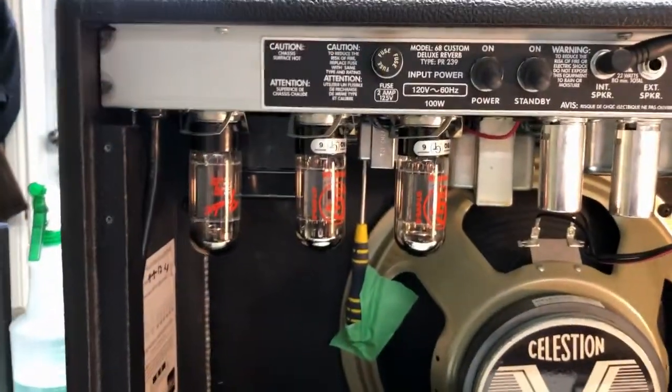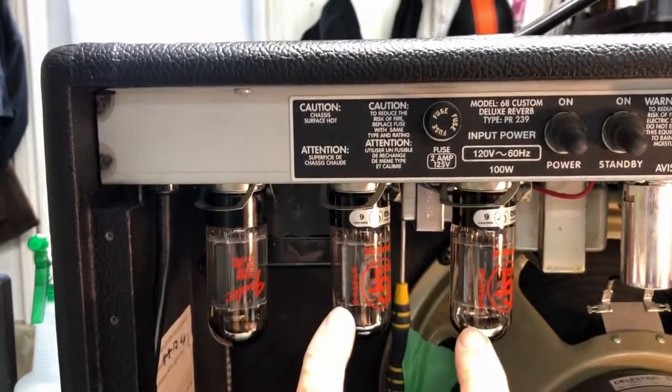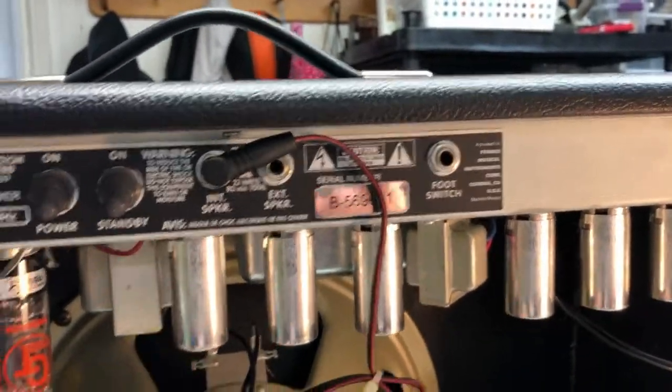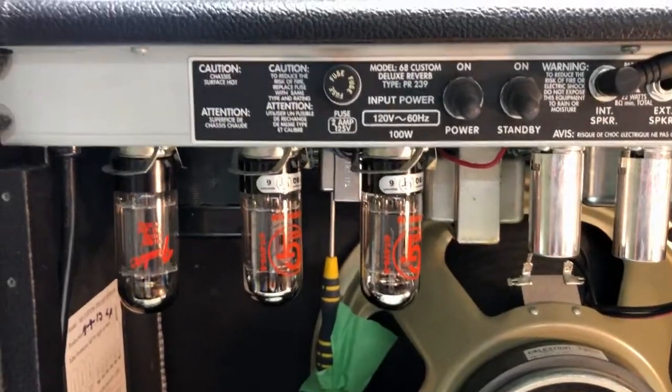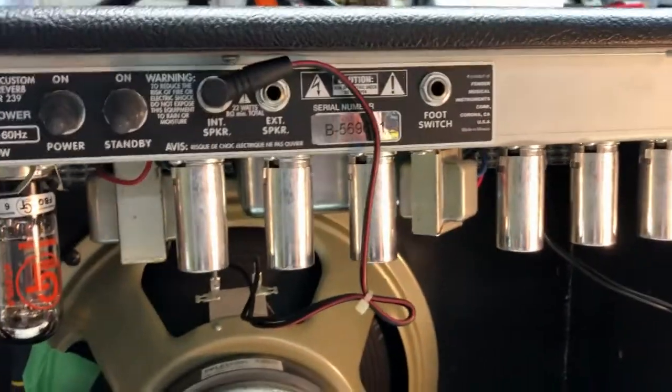So you can see here we've got the rectifier tube, here we've got two power tubes, and then we've got the preamps all over there. They've got these little cans on them. We'll take those off, and you'll see that in the video coming up next. And basically that's what we're going to do. We're going to be replacing all these tubes.